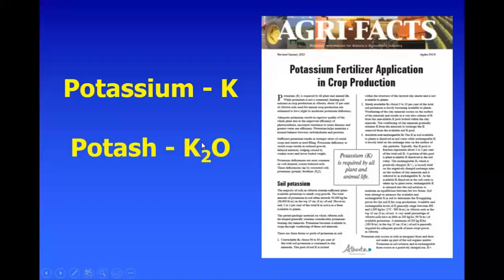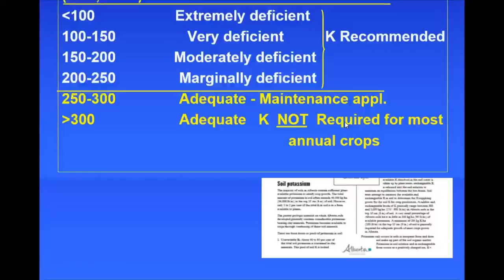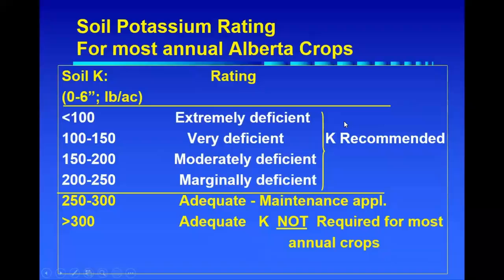It tends to be less problem with deficiency in southern Alberta in our brown and dark brown soils, but a greater risk of potassium deficiency in our thin black and gray soils in central and north central Alberta. But definitely go to this fact sheet, read it, and this is where we have our fertilizer response tables for various crops.